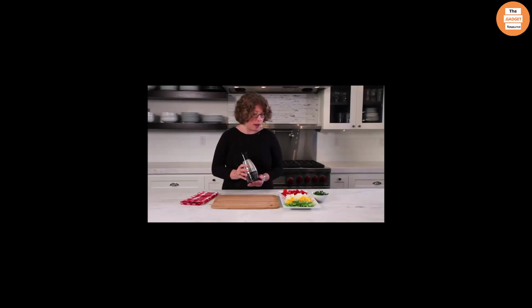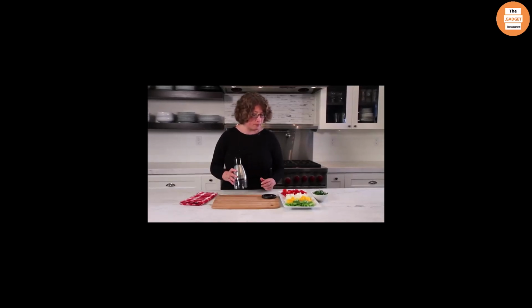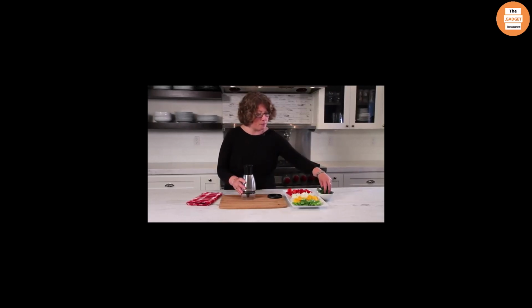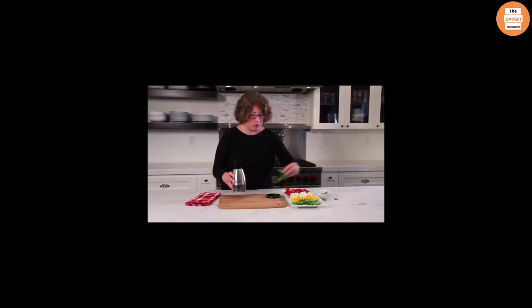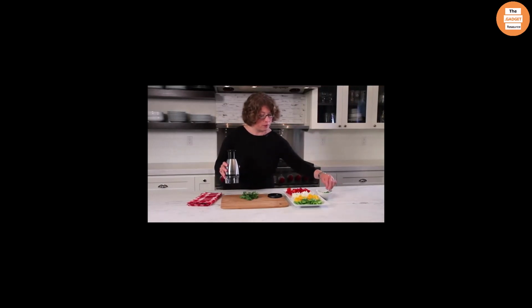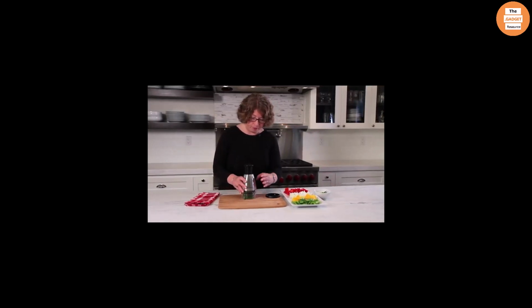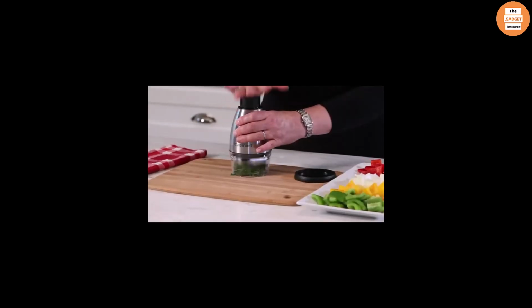So I'm going to show you how to chop some items today. It's so simple and easy. So what I'm going to do is I'm going to chop up some herbs first. Put that back in there, and you just gather them together. And I'm going to do it right on top of the cutting board.